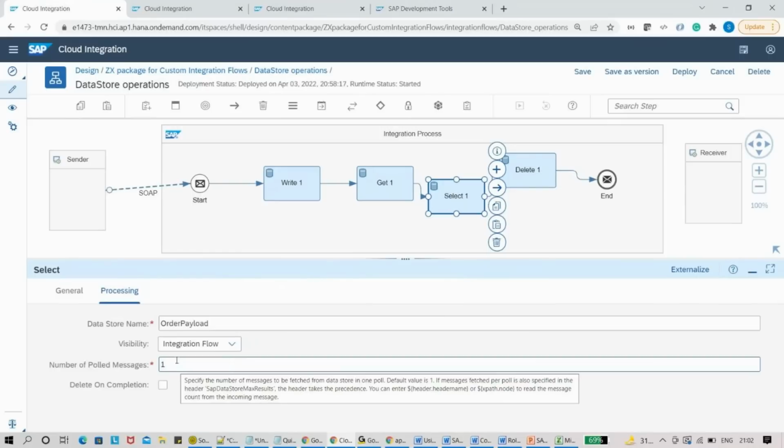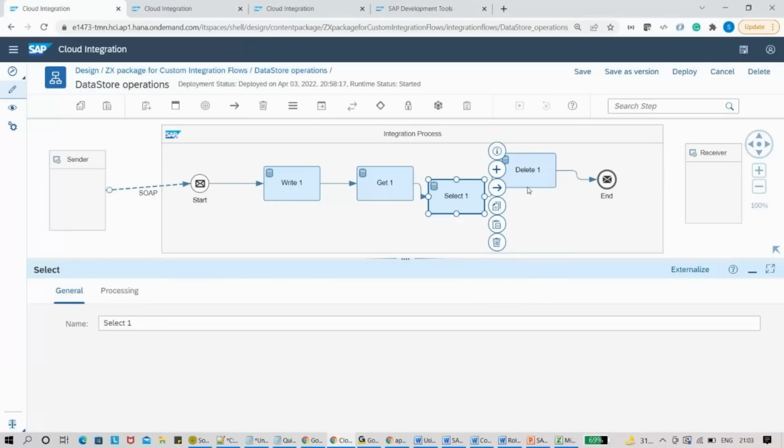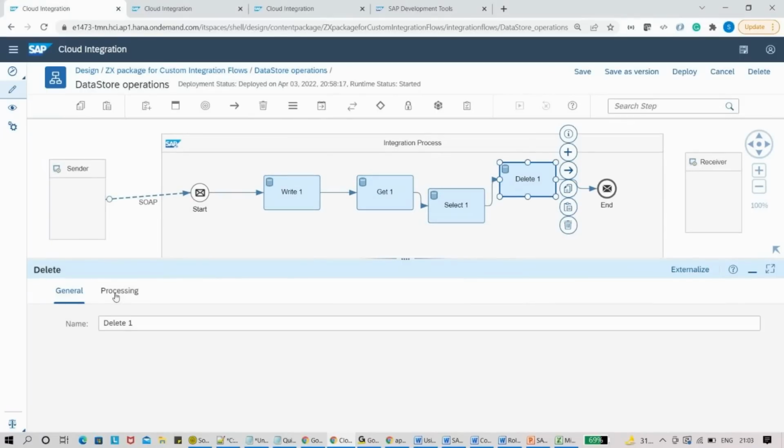Let's say an order comes with 1,000 messages and you have saved them somewhere while the inbound request comes. At a later stage you can define the variable, and then you should be able to play with that too. So that would be about the number of messages you want to pull. This is the difference between a get and your select data store. Last part is delete. Again, I think delete is also very straightforward in the processing.